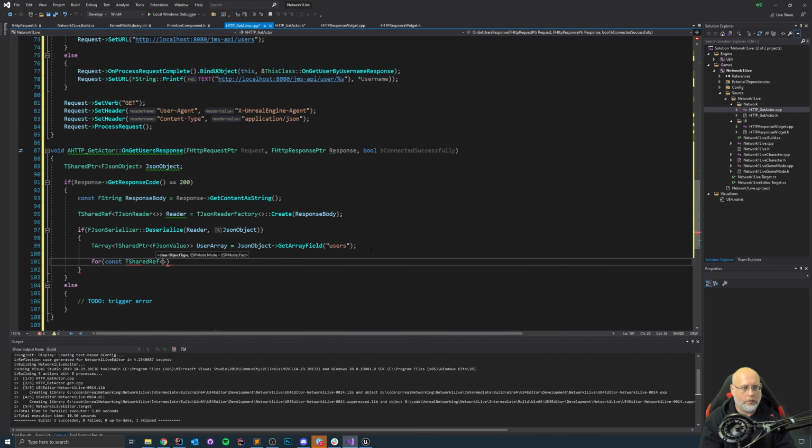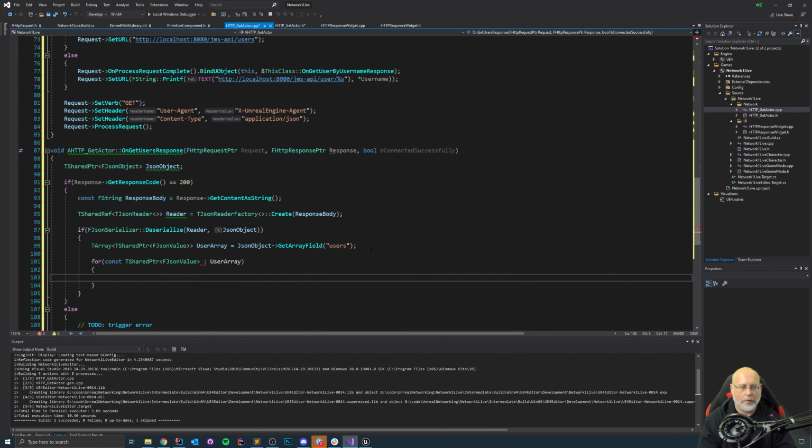So let's do a shared pointer to iterate over these entries of the FJSON values. Okay, so sorry, let's get this name. User object. Or user value rather.